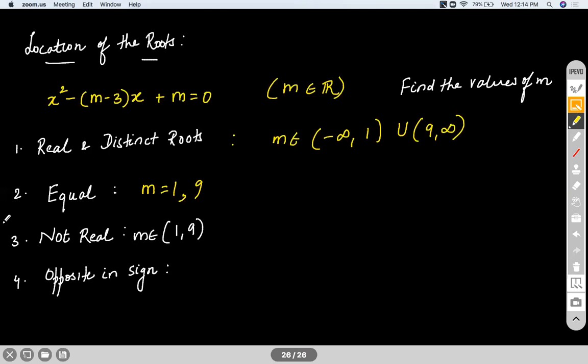How do we analyze for this? That's the thinking part. Without actually finding the roots, how do you find this condition that the roots are opposite in sign? Depends on where they cut the x-axis, like left side of y-axis or right side of y-axis. One will be left, one will be right. Then only it will be opposite, right? Yes, that's what should happen. So if that is happening, that means you have a vertex.